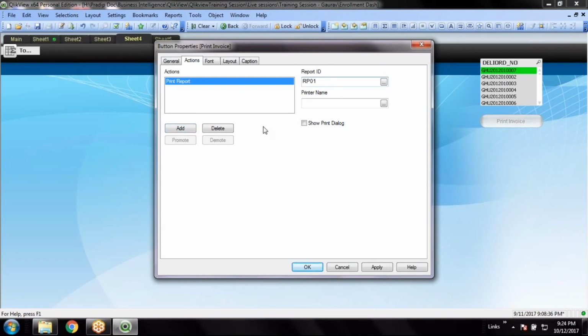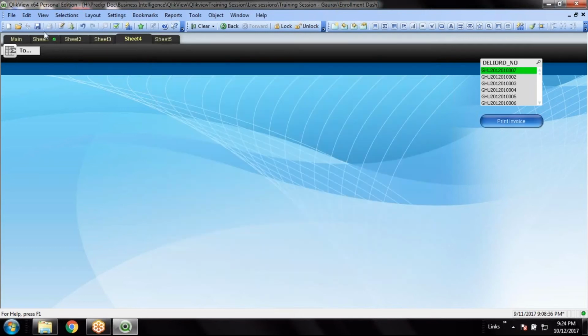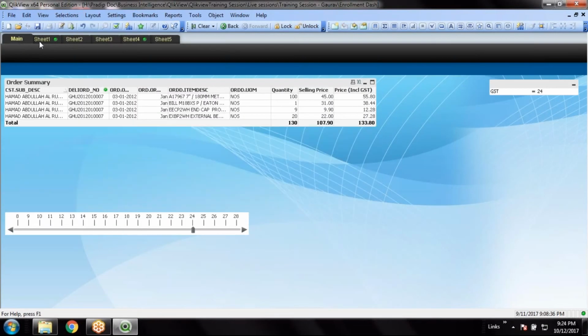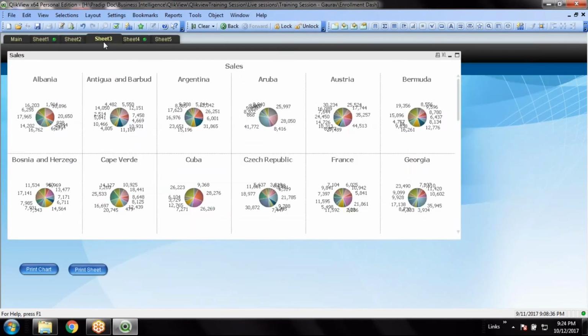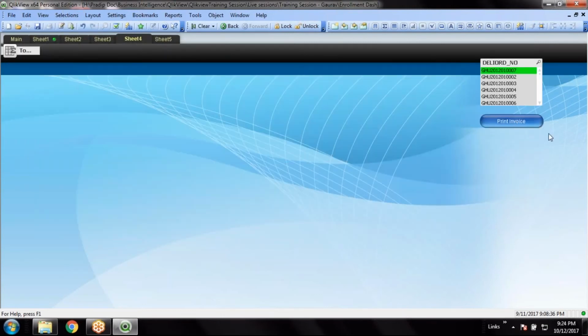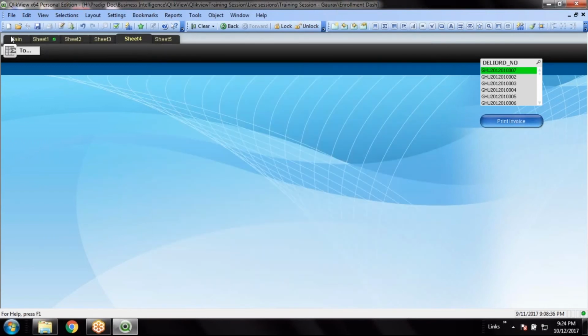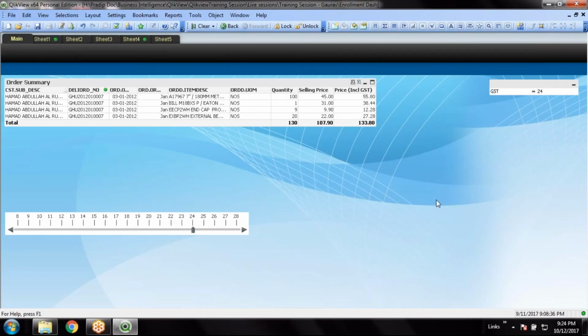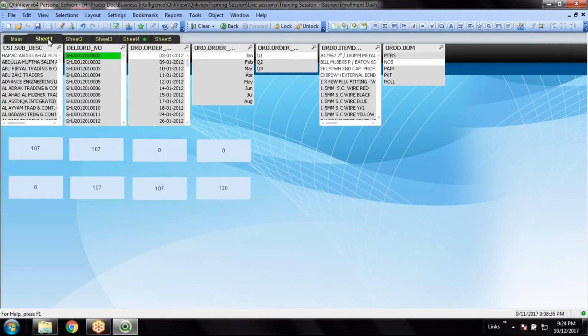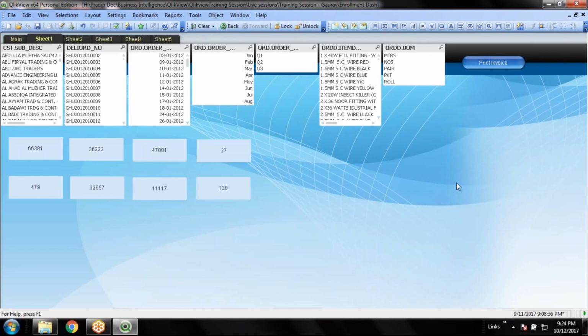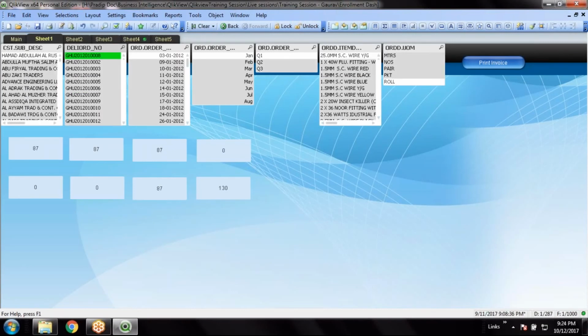So it will call which report? The same report which we have created in the menu. So the print dialog. Now I can save it. I'm going to give the customer a particular copy. So this report can be anywhere. I can just copy this one. I can paste it here, or I can paste it anywhere. Print report. That report was there in the other screen. So click here. Now choose one and print invoice.